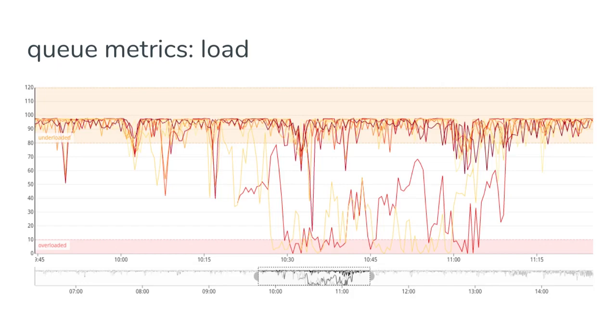So we can see here that the systems that were falling behind, their load metric suddenly dropped. This is an inverse metric. So low is very heavily loaded, and high is not loaded at all. But it didn't completely bottom out. And usually when we have CPU-bound problems, the load just bottoms out because it's constantly being pushed. We're constantly in the part of the loop where we're processing things.